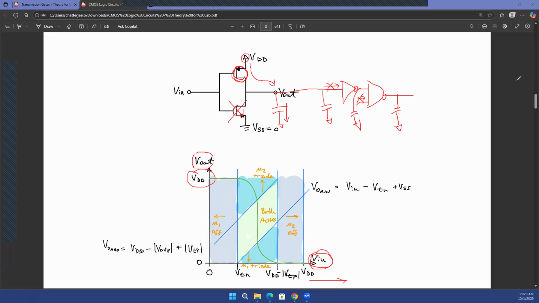Everywhere. At any node, you'll have parasitic capacitance. So you have a node in the circuit, that node will have a parasitic capacitance. And it's not only the circuit. I have a parasitic capacitance to ground. This table has a parasitic capacitance to ground. You have a parasitic capacitance to ground. Everything has a parasitic capacitance to ground in this world.